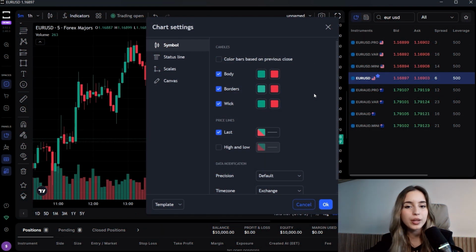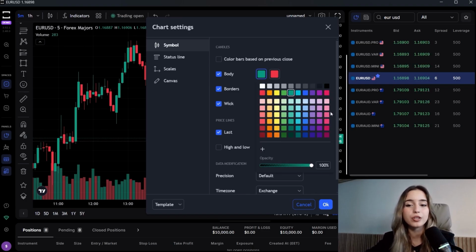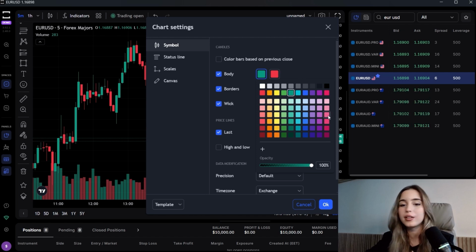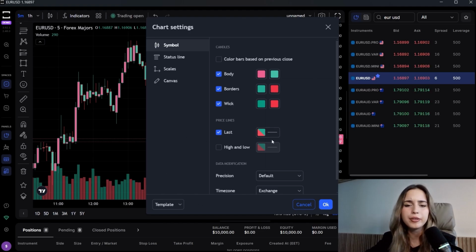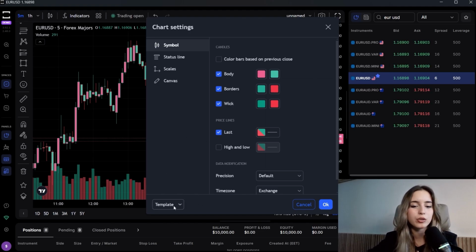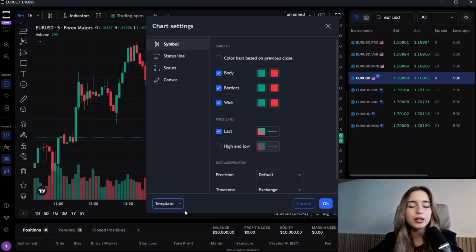For those who already know, you guys know this is basically TradingView. For those who don't, it's fine. I can walk you through it. You can literally change colors to whatever your eye aesthetic is. You can put pink, you could put blue, whatever suits you guys. And if you feel like you messed up a lot in the settings, you can just go here and apply default and it goes back to normal.